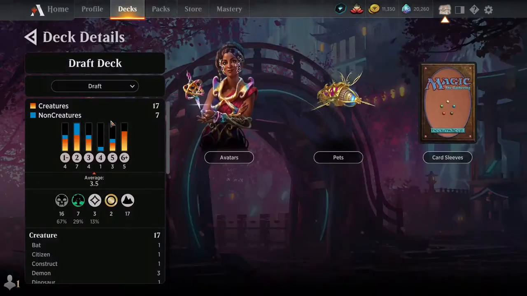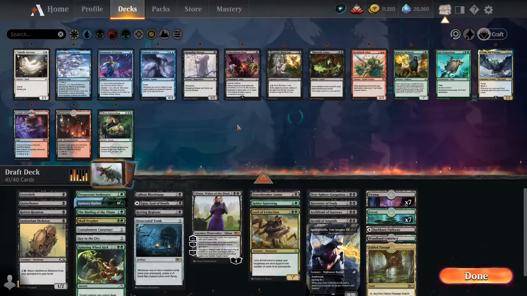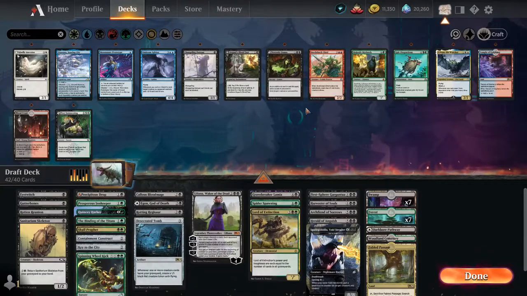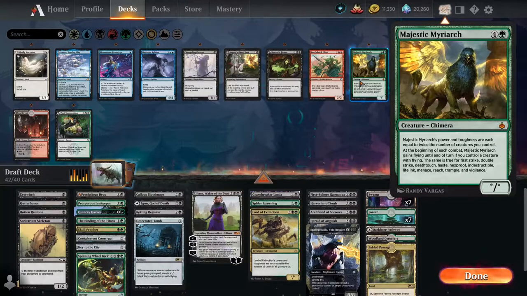What's my creature count? 17. That's high enough. Okay. I think I do want to play the Precipitous Drop, just as a cheap removal spell. And let's read this thing. So this is a 5-mana Star-Star. Its power and toughness are equal to twice the number of creatures you control. At the beginning of each combat, it gains flying.